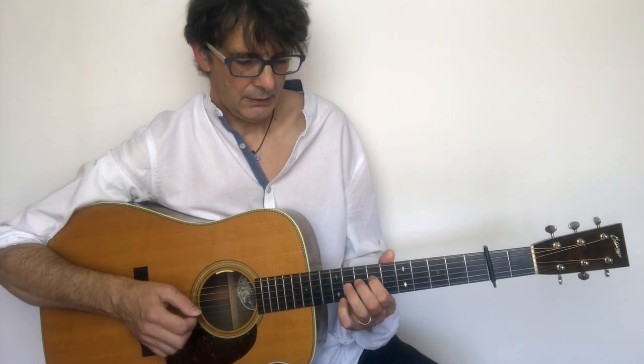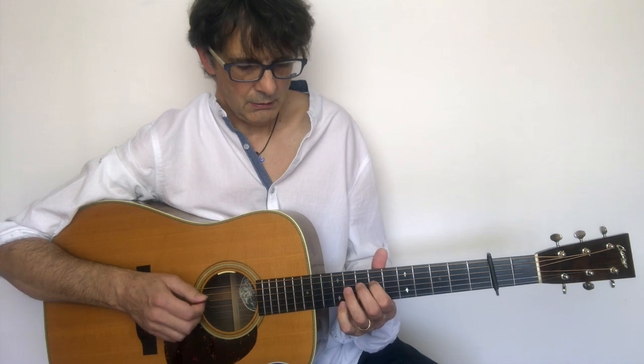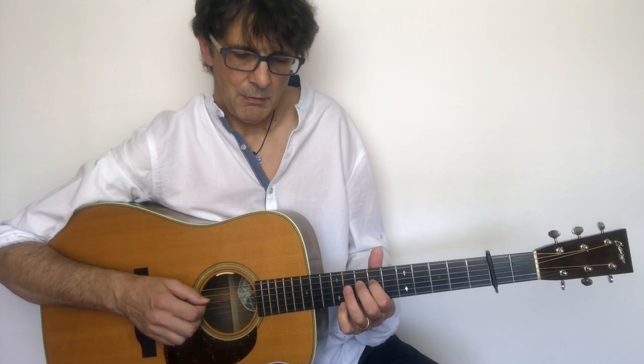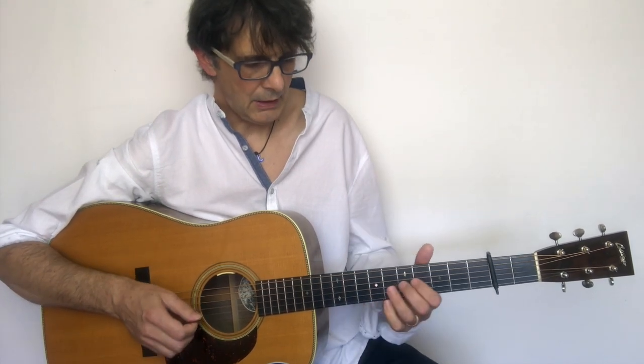Then we shift here to the seventh position. Play the last four notes and the ending G note. Now look, when I'm playing this open G, I lift my fingers because I don't want to have those sounds going on. You hear that? That dissonance? It's not very nice, right? So in this case, we want to lift the fingers to avoid that clash. So one more time from the top of the A part.